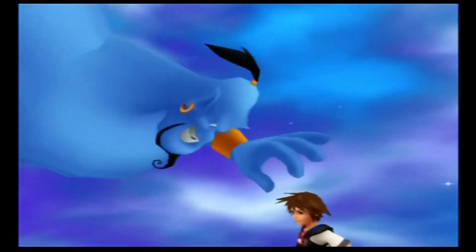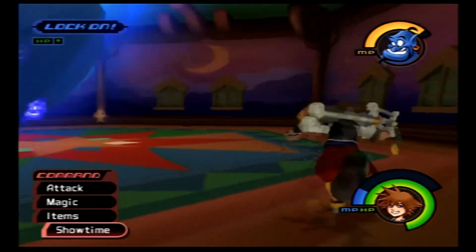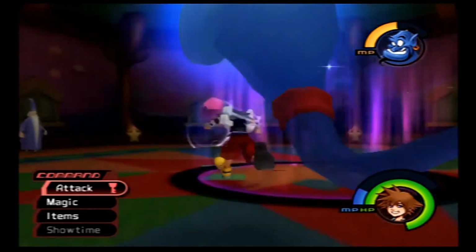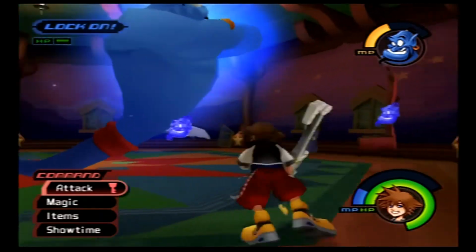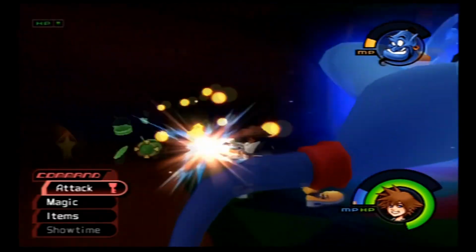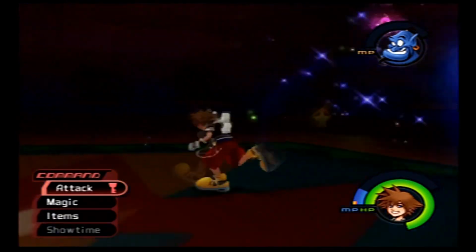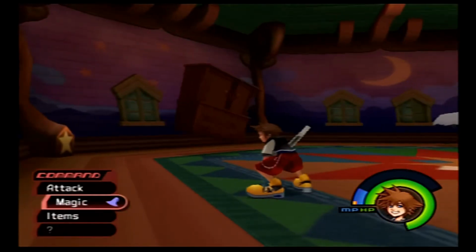But this is the Genie. Lock on to targets, and then activate Showtime. The Genie will shoot a whole bunch of magical bullets at targets. He can also occasionally cast Thundera, Gravera, or Stopra. You can also continue to attack and use other magic while the Genie is casting Showtime. Okay, so that's the Genie.